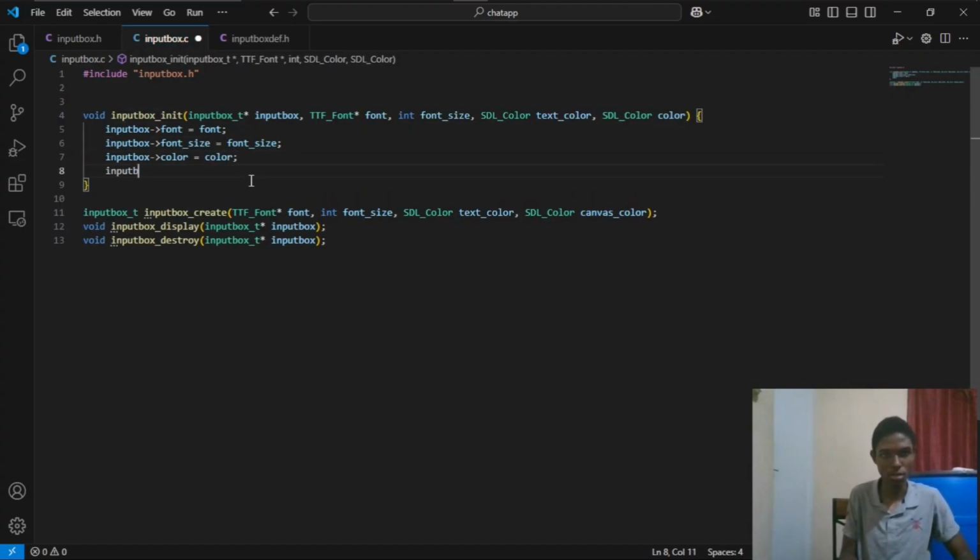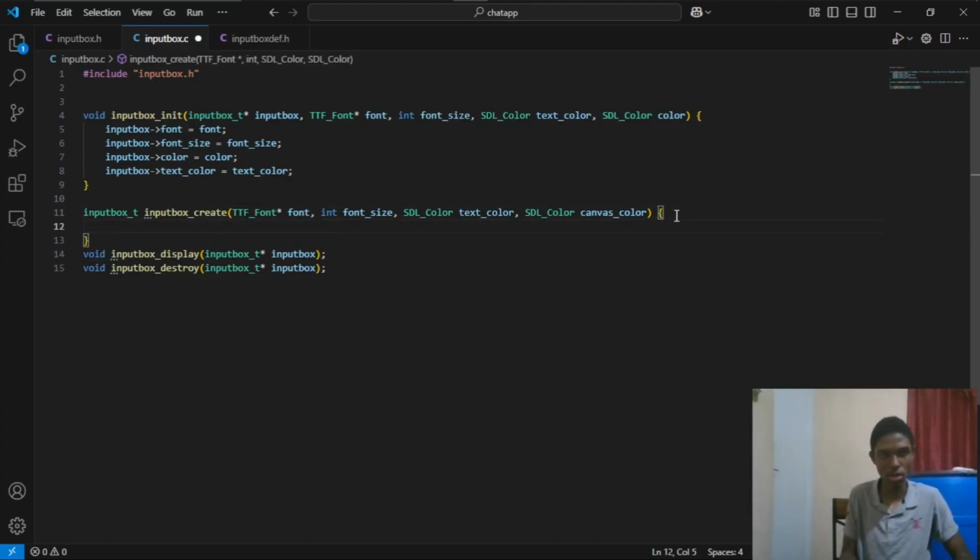We'll then have input box text color equal to the text color. And this looks pretty good now.